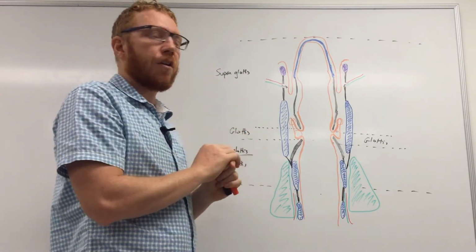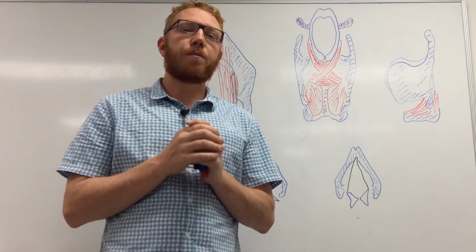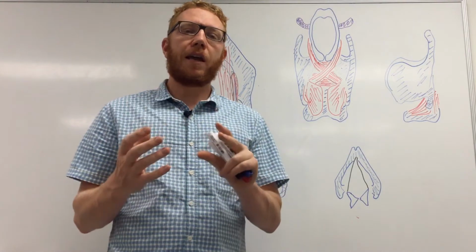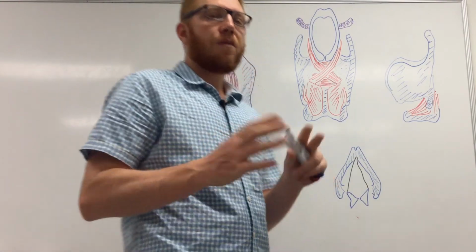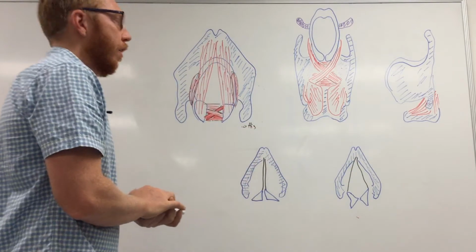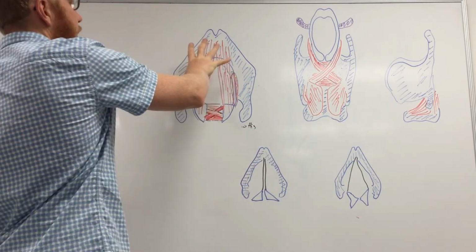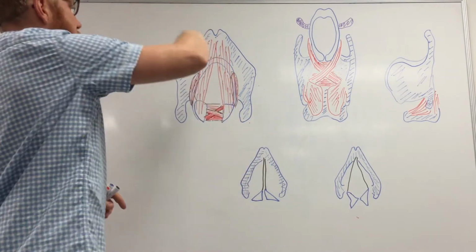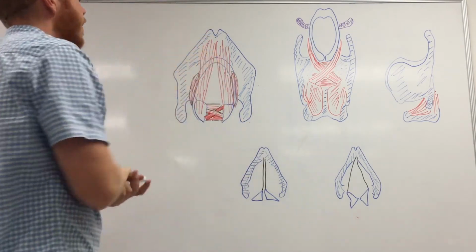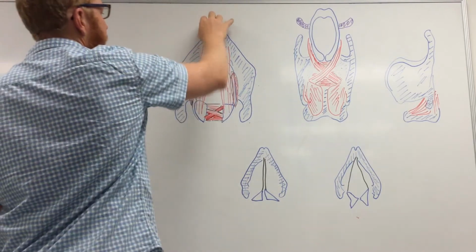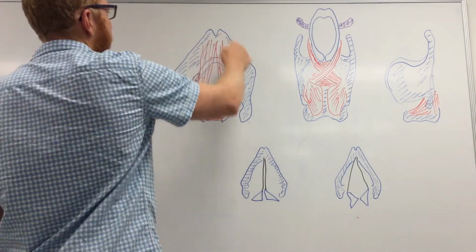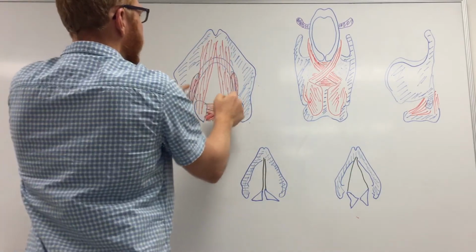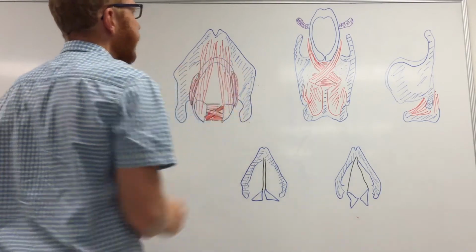Now we're going to finish on the muscles. So let's finish off with the muscles of the larynx. These are going to be broken into both extrinsic and intrinsic muscles. So once again, before we start, let's have a look at these diagrams. Firstly, this one is a superior view, so we're looking down from the top on the larynx. This is the anterior, this is the posterior. This is going to be the thyroid. Sitting at the back are the arytenoids, and just behind you can see the cricoid.